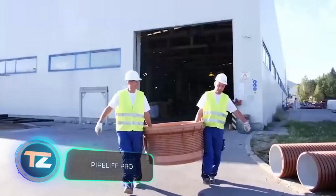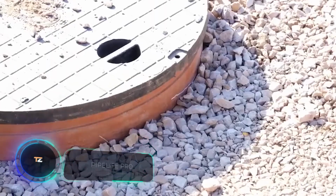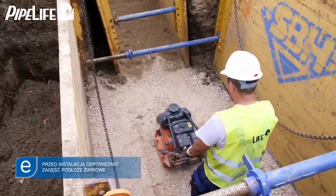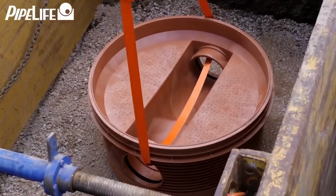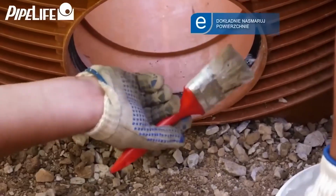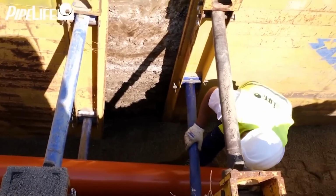Pipe presents the new generation of polypropylene manholes. This Austrian company ranks among Europe's top 3 pipe makers and has facilities in both Europe and the USA. These manholes are made using PPB, a type of polypropylene known for its strength, great weldability, and resistance to harsh chemicals and groundwater.